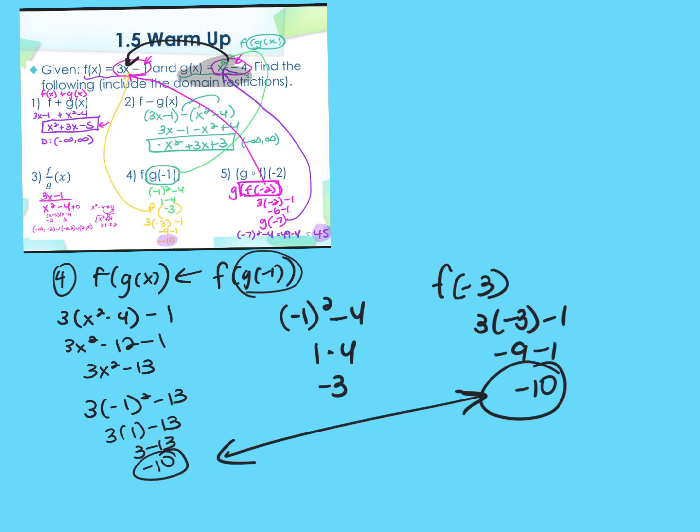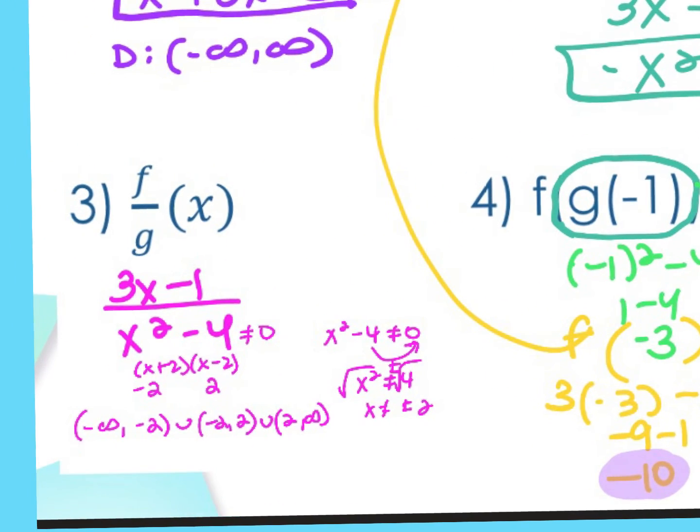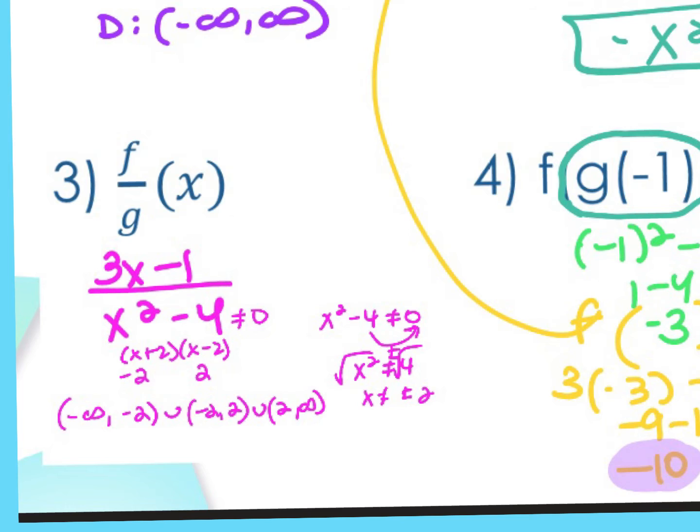So this has no domain restriction. It would be -infinity to positive infinity. For all of it, because they all used one. Well, no, not for all of it. Sorry, number 3, where it put it in the denominator, there's a domain restriction. And 4 and 5, right? No, because in 4 and 5 there are no fractions. Yeah, so it is all real numbers. Oh, I'm sorry, I thought you were saying that there is a restriction on 4 and 5. No, 3 was the only one that had an answer other than -infinity to positive infinity for the domain.